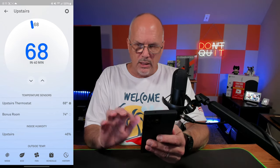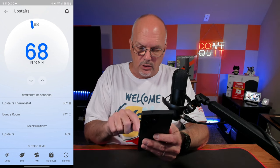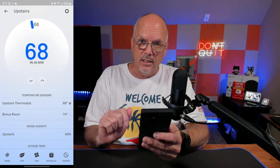But all you have to do is, if I want the upstairs thermostat to control temperature based on the sensor, I just select the sensor. And then I basically tell the thermostat, hey, I want you to control the temperature based on what this reading is. So as you see, now it changed to 74 degrees. Right now, I'm going to put it back to the actual thermostat itself until it normalizes some so I can give this a chance to reach the proper ambient temperature, and that way it'll register correctly. But you just don't get any easier than that.